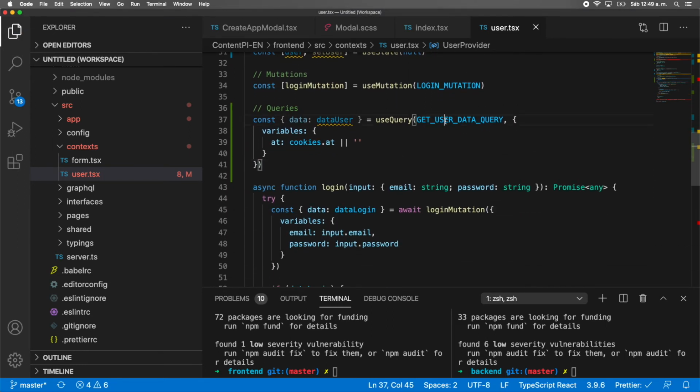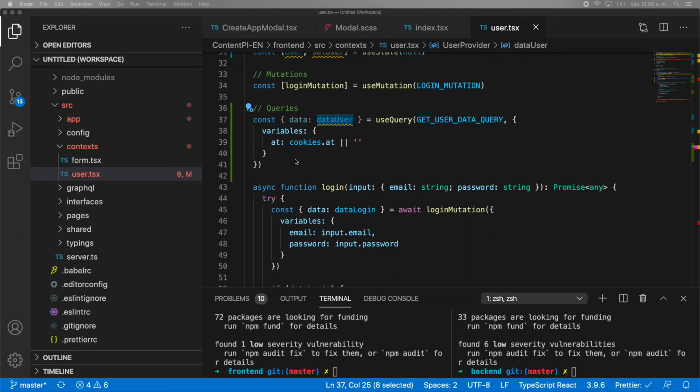The query get user data, and the variables is going to pass the access token from the cookies. If it doesn't exist, then it's going to pass an empty value and it's going to return null. But if the cookie or session is active and is valid, it's going to return the data user.